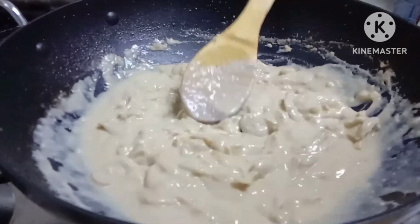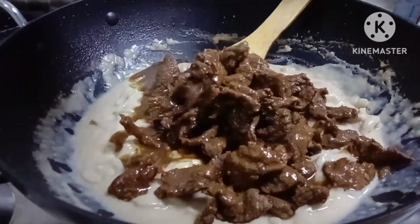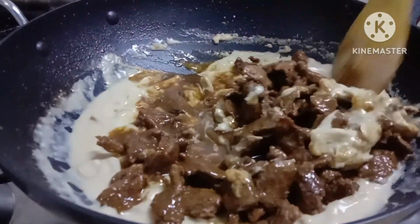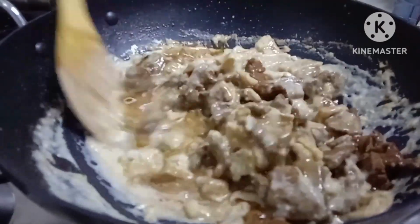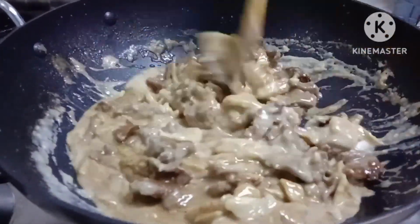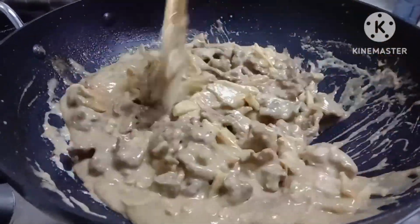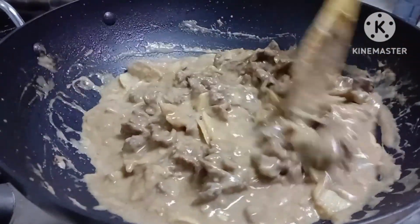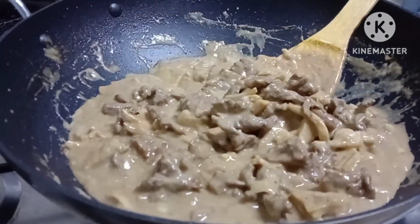Now we can add our cooked beef. That's it. So this is our cooked beef. Just mix it well until we coat the beef with all the sauce that we need. So that's it, guys. This is how I cook my beef with mushroom recipe. Hope you try it, guys. It's so yummy.